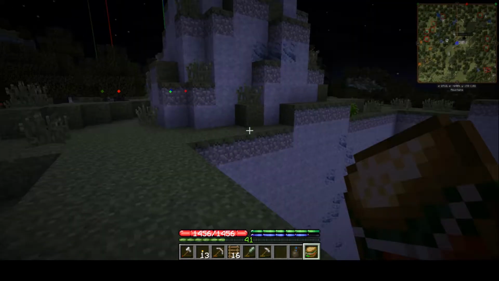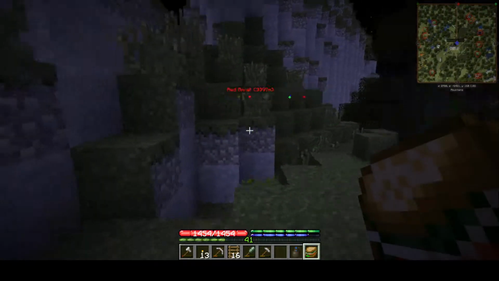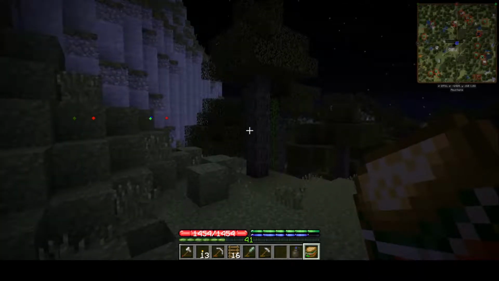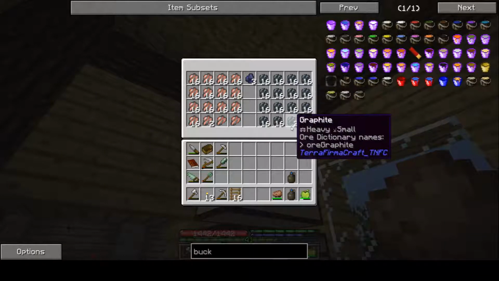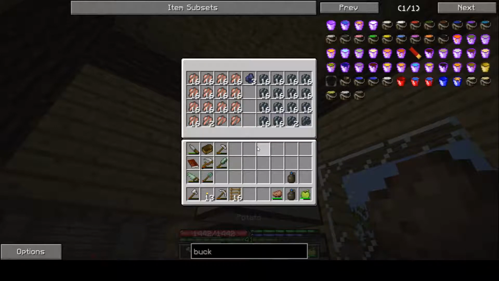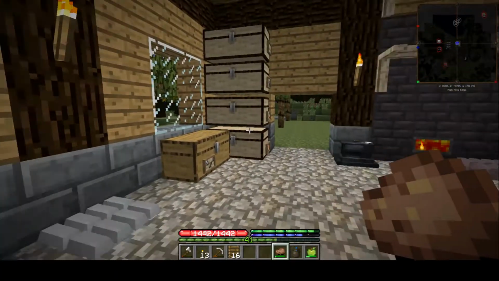So I'm gonna head back now, and if I don't find anything really special on the way, we will see each other at the base. So see you then. So I'm back at base, and now we got enough graphite and kaolinite for making 2 coke ovens, and I'm gonna grind them up.